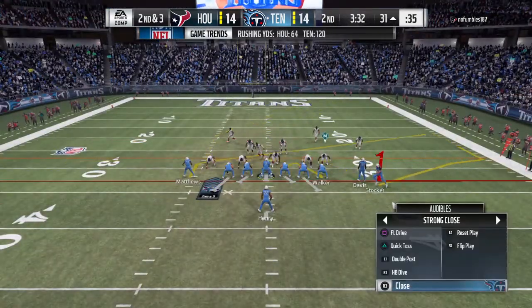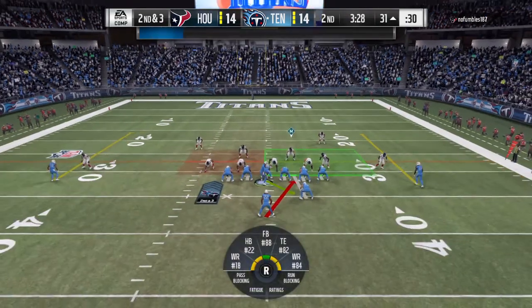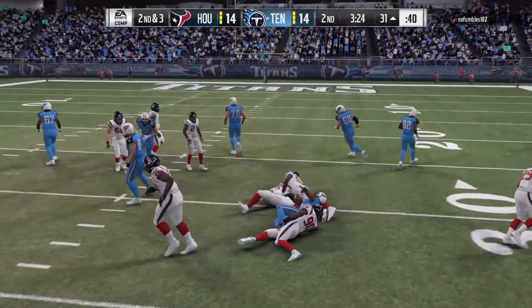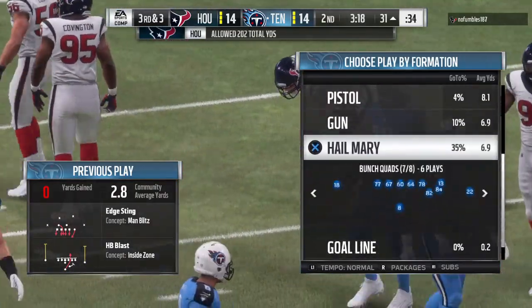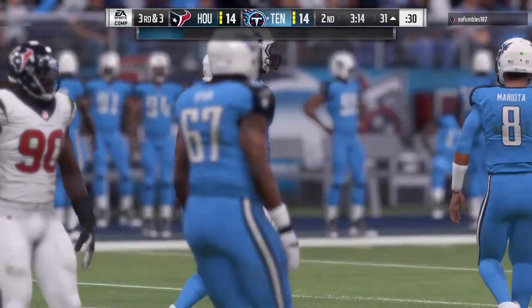7 yards, the pickup on the pitch and catch. On 2nd down, here's Henry. And for one of the first times tonight, he's going to be held up at the line of scrimmage. Call it no gain that time, as it's going to leave him with a 3rd and about 3 to go.